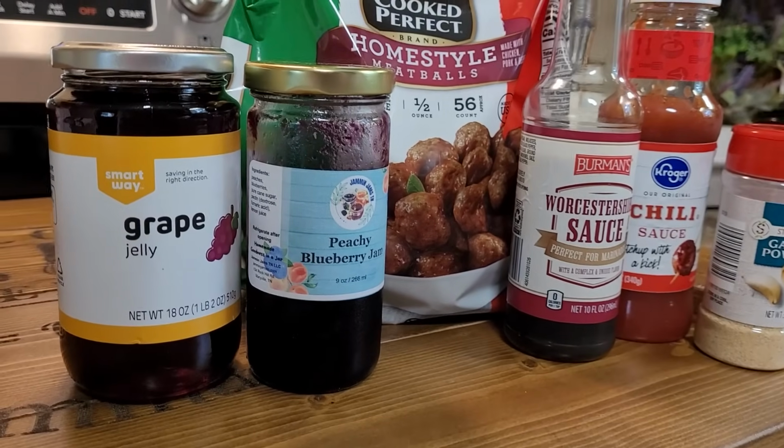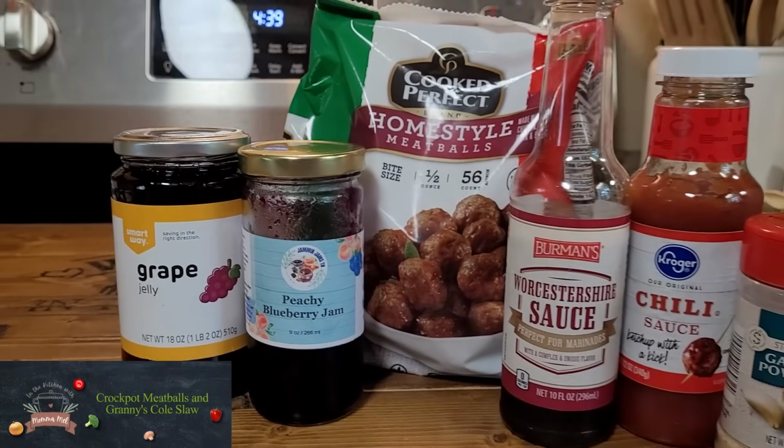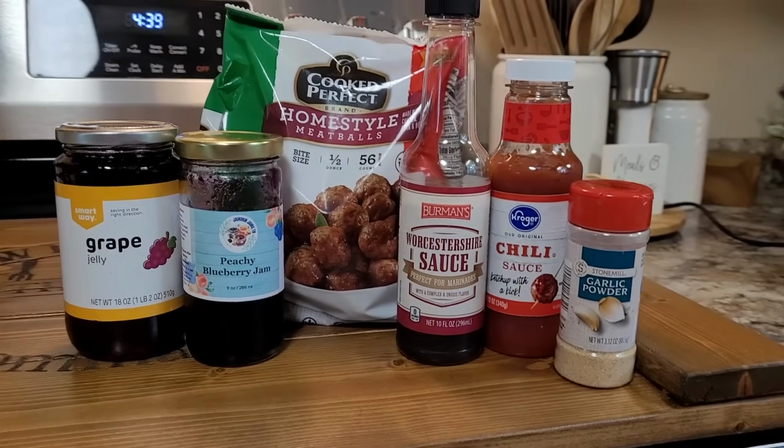Today we're going to throw some meatballs in the crock pot, and this is a brand new combination of ingredients that I've never used in crock pot meatballs before.